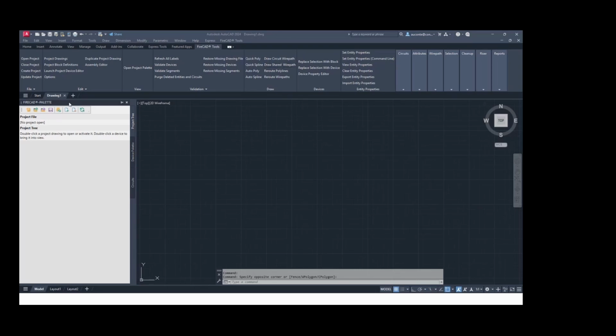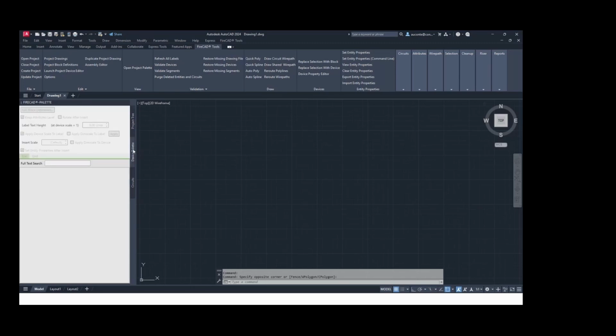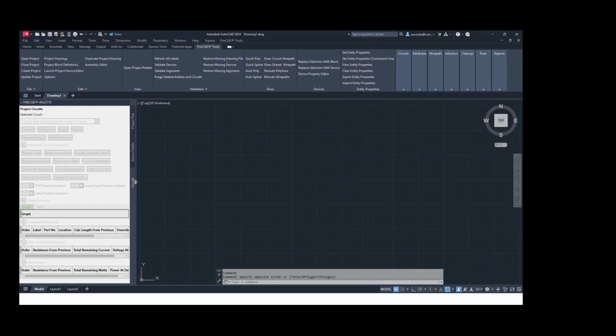We also have the addition of a FireCAD palette. The FireCAD palette is like an interface where we will use this to create our project. And here's a device palette where we can get components for the system and so forth.